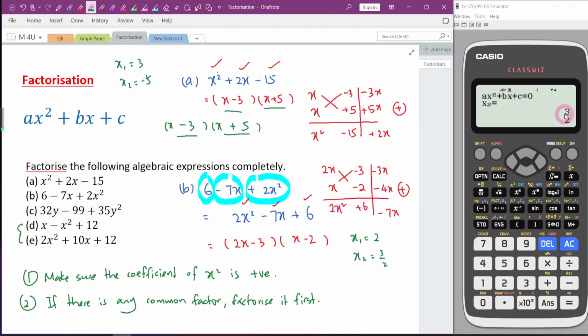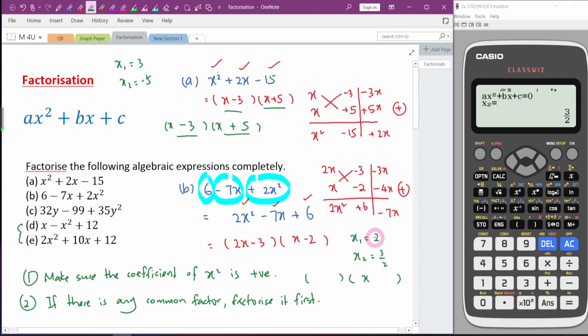If your calculator gives you a mixed number, for example, maybe your calculator gives us this, we don't want this, we change it to an improper fraction. Okay, now, after getting the answer from the calculator, what you need to do is just write two parentheses, like this. When you see a fraction, when you write x, leave some space over here.